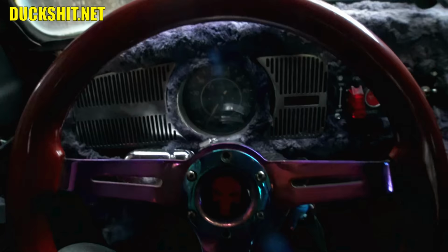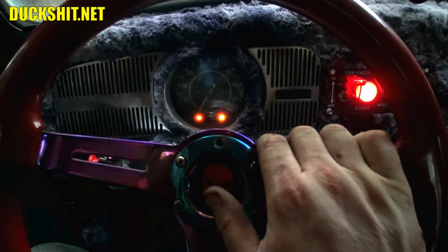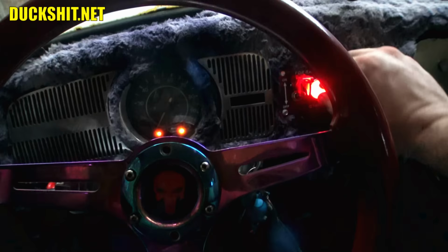All right, the alternator light also wasn't working correctly. Turned out it was just a bunch of rusty connections out on the engine because Rob doesn't keep this thing covered in the rain. I've been warning him, but you know, he does what he does because he's Rob. Anyway, this thing starts up just fine.